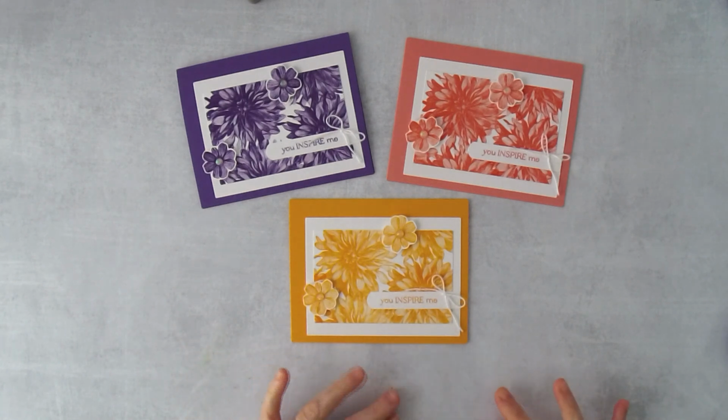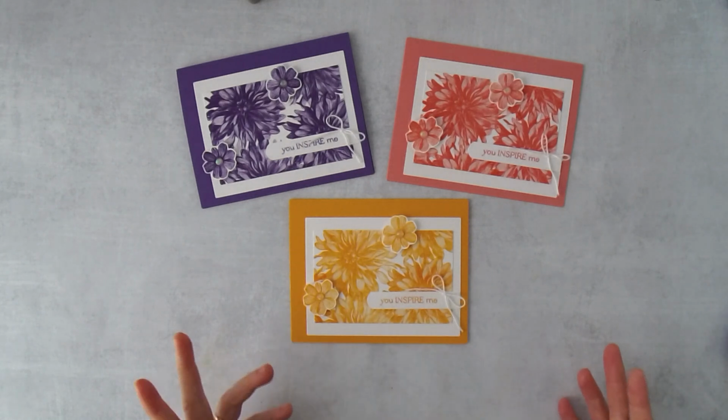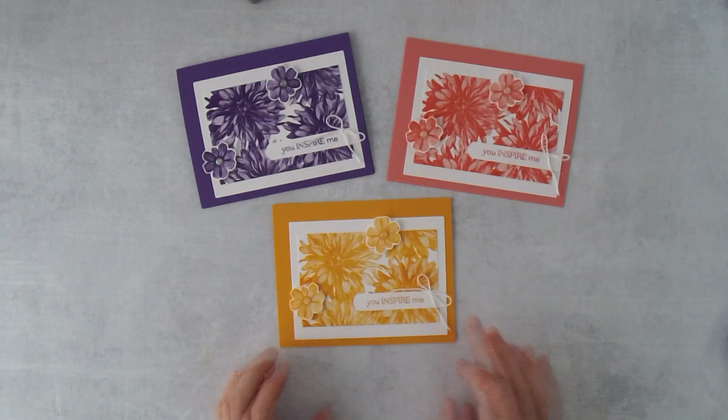I like it when you make a card set with different colors and they're the same card because it makes all the colors look really beautiful together, and the cards really aren't hard to make, right? That was not a hard card to make, but it actually maybe looks a little hard. Like if someone just saw this card and they didn't know about stamping at all, they would think you spent a lot of time on this card because of the beautiful stamps. The stamped images just really go far, right?